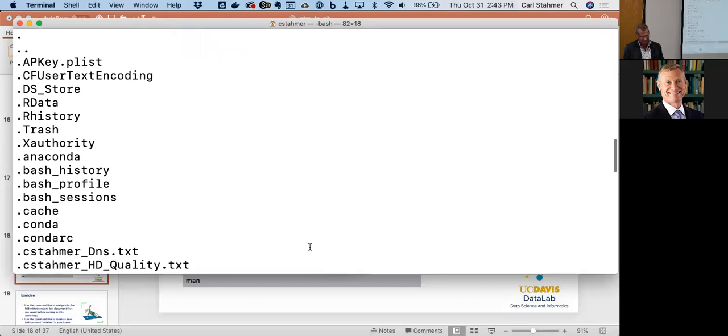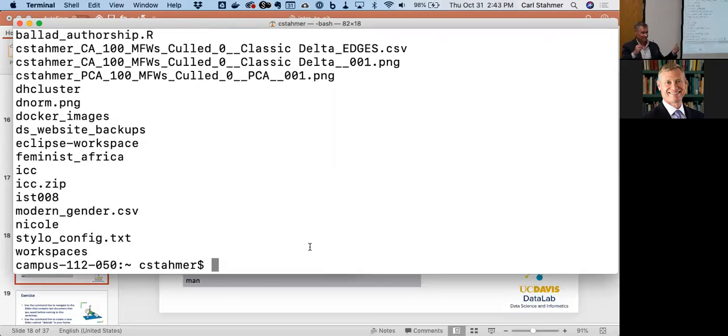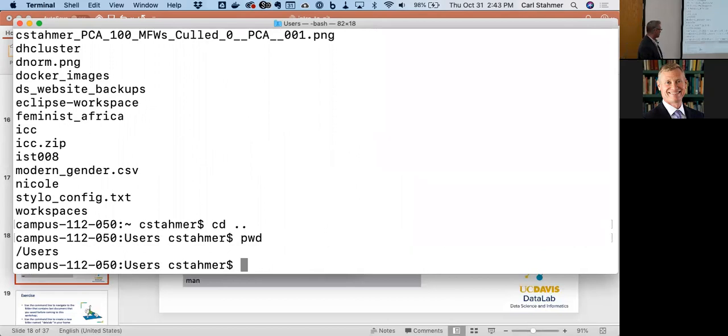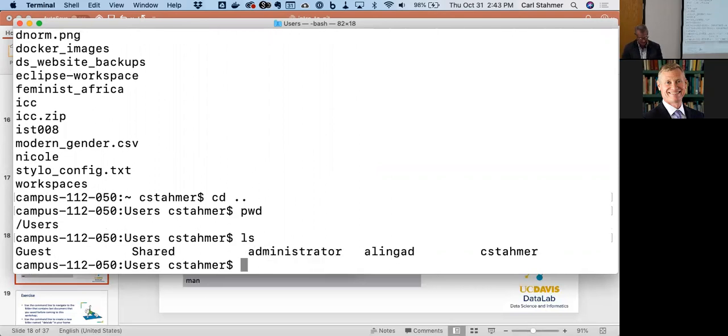So let's see, we've CD'd, but is everyone still in their home directory? We're good. Okay. Just for kicks, let's all go cd .. and then do a pwd. And you'll see that now I'm in my users directory. You'll see where you entered from. If you ls that, you see there's a whole different set of files. These are all of the users that have accounts on my computer, right? Your list is going to look different. Why does Alan have a user on my computer? I'll just remove that. Okay, I'm going to CD back down.